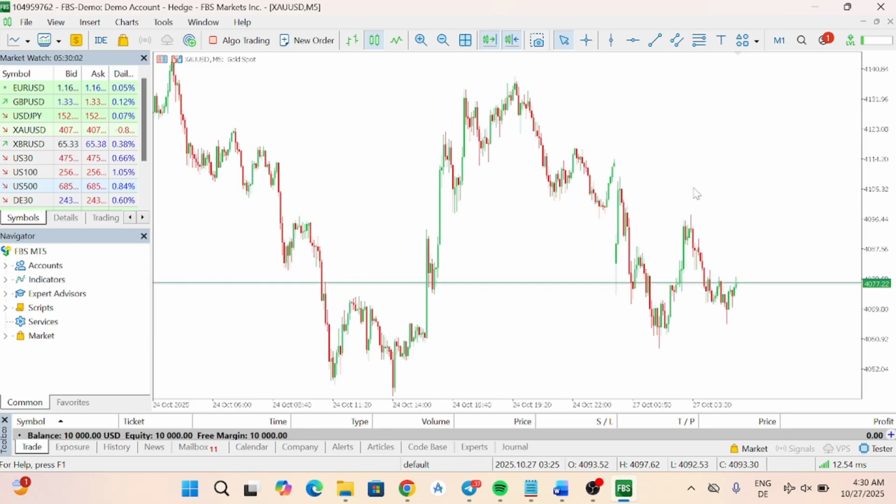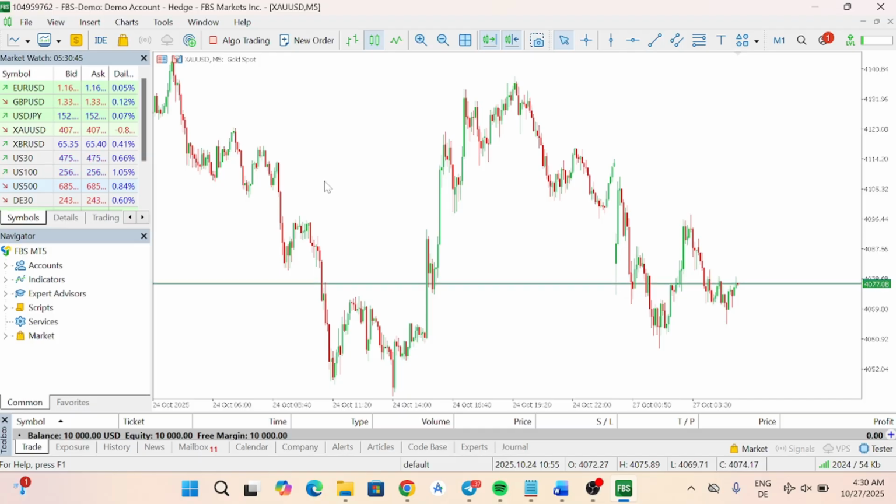So this is my screen. This is what you'll be trading with. This is the MetaTrader 5 FBS demo account. I'm going to be using this to illustrate and show you some things that you'll regularly be seeing while trading the Forex market. On my chart, I have the gold USD, that's XAUUSD, so you can see it here. This is on the M5, which is a 5-minute time frame. You can see gold spot. And I'll be talking about lot, based on quote, spread, bid and ask. So that's basically it.